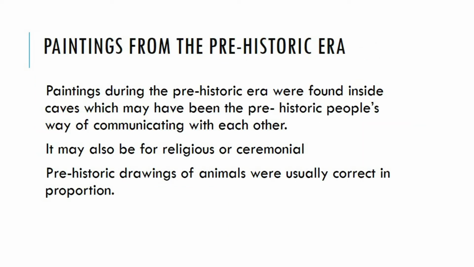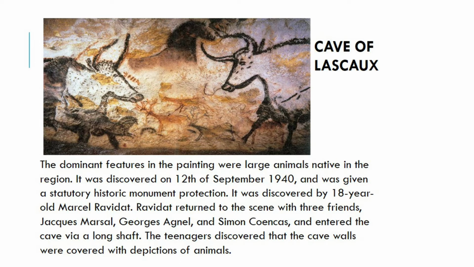The paintings from the prehistoric era were found inside caves, and it was also their way of communicating with each other. It may also be religious or ceremonial. Their drawings of animals were usually correct in their proportions, like this painting. This is the cave of Lascaux, where the dominant features are the large animals of the native region. It was discovered on the 12th of September 1940.